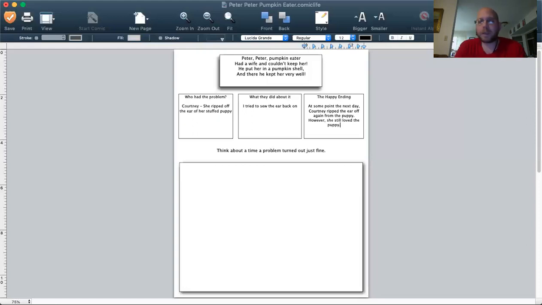So there's our kernel essay. Remember, this is just a bare bones outline of what we're going to be talking about. We're going to flesh it out in our essay below. So just like before, I'm going to take my first little box of my text structure, and I'm going to go and flesh it out a little bit. I'm going to add some more detail. I'm also going to use our bada bing in this beginning.